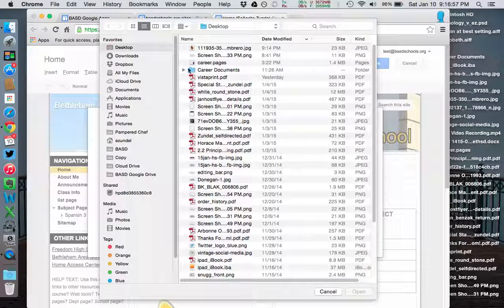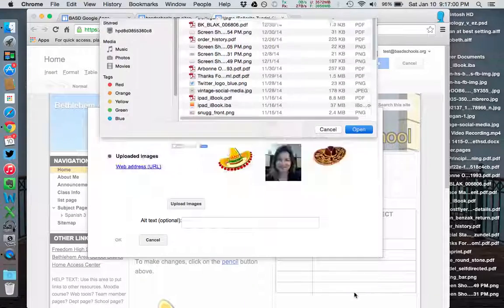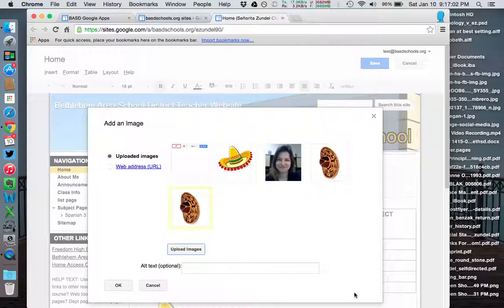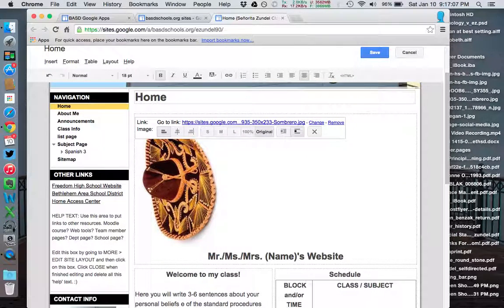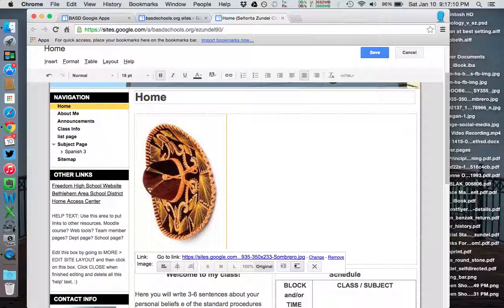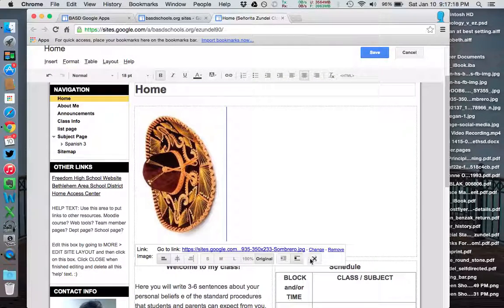Okay, I go to upload images, I have it on my desktop, I click on open, and it's going to upload it. But I discover that it's the wrong direction. There really isn't a way in Google Sites to turn it another direction, like rotate it to the right. So what you need to do before you put any pictures up in Google Sites, it's a good idea to sort of do a little pre-editing of the picture with another program before you put it into Google Sites.